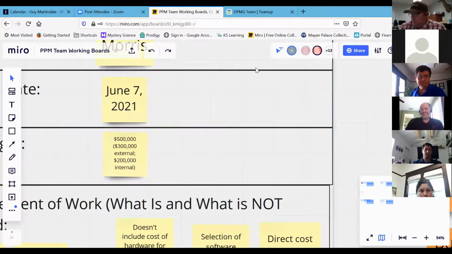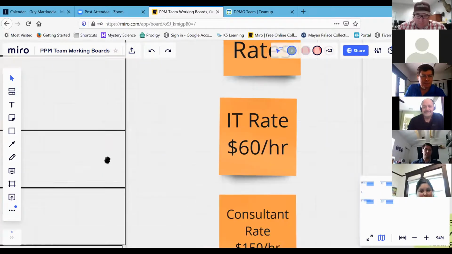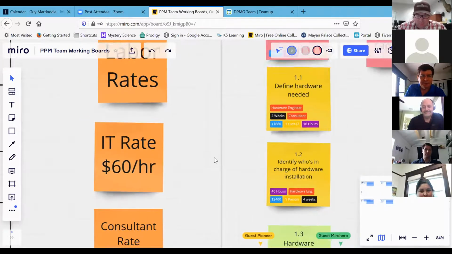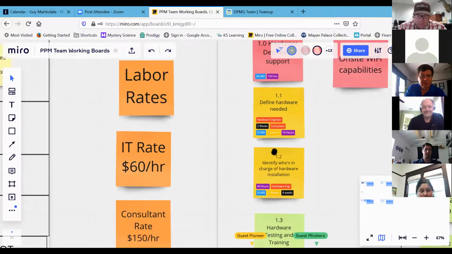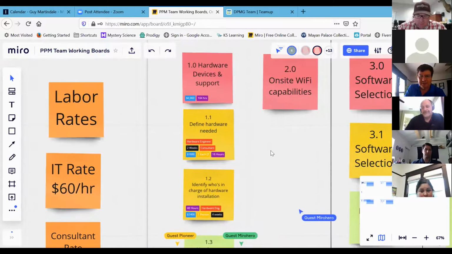Okay, feedback from the rest of the team members? Yeah, I found this exercise a little bit painful, and let me explain. So somebody said that they're a detail person. I'm the big picture person. So I want somebody to be doing this because I want confidence that the number that they give me of 500,000, for example, is the right number.